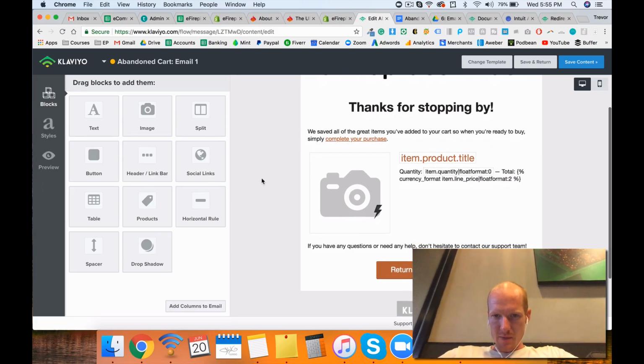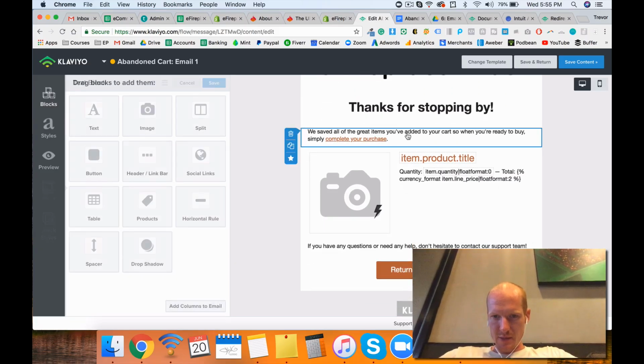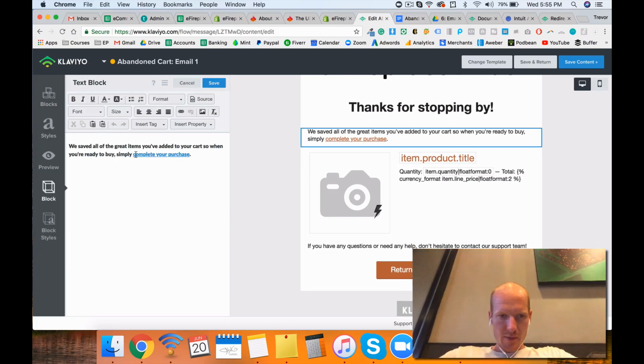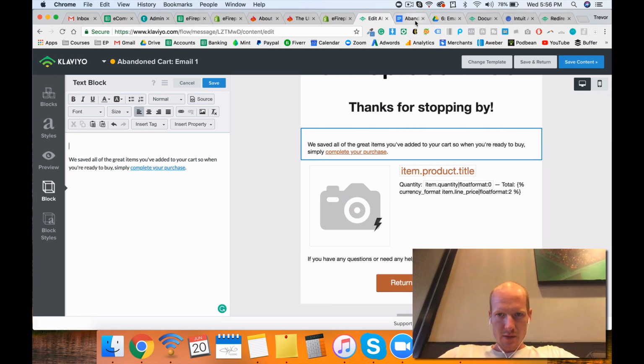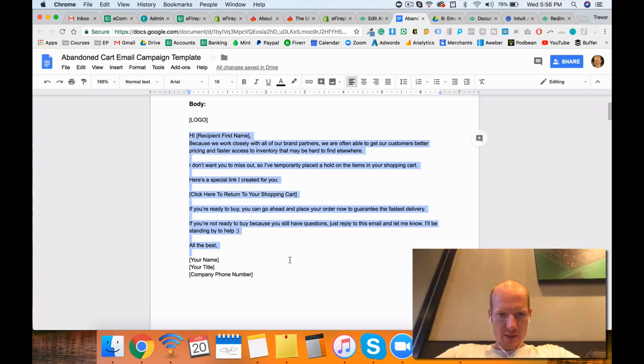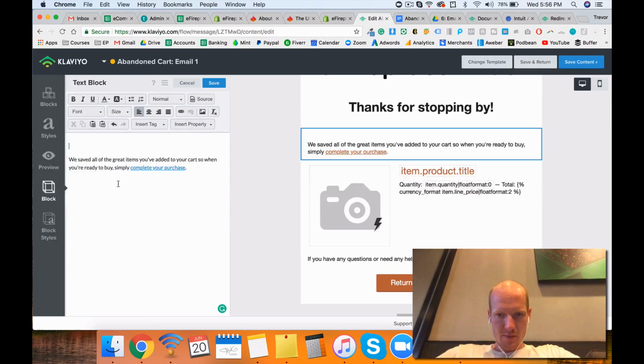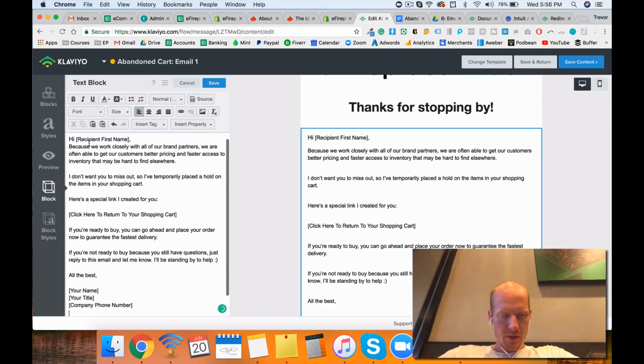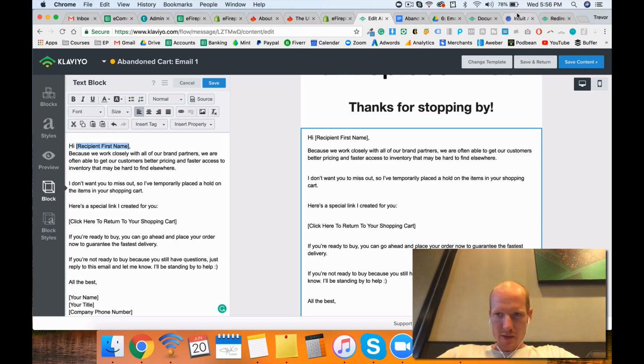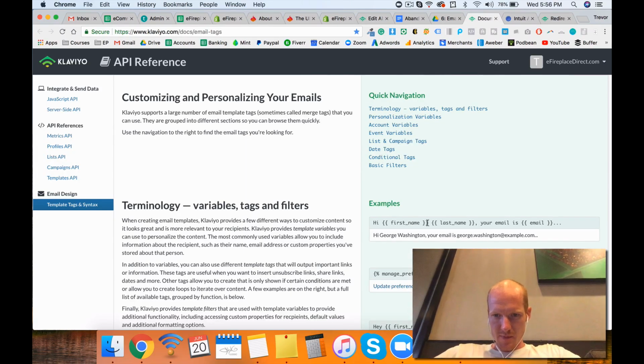Okay, looks good. And now you want to edit this section right here. You've got to be careful, this link right here actually does take them back to the purchase, so you don't want to delete that. So what I usually do is just hit enter there, and then copy this entire thing, paste it. And then we're going to replace this part with the tag for the first name.